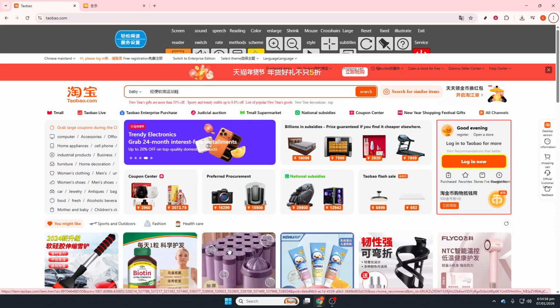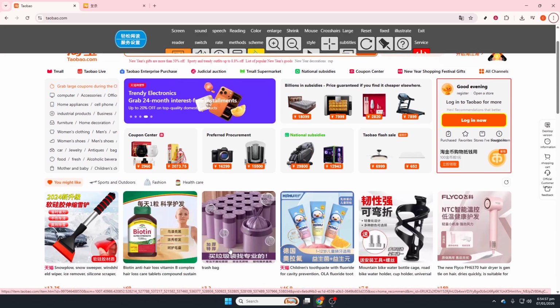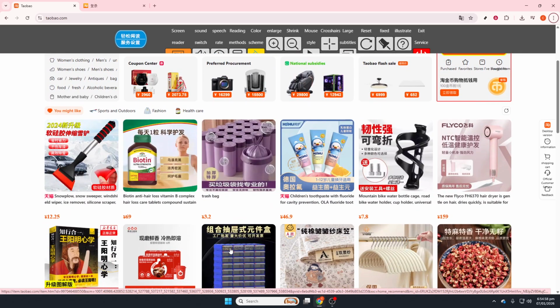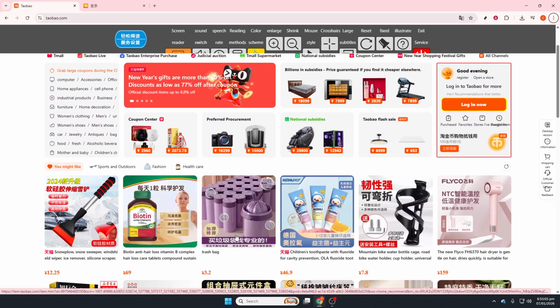Start by opening your browser and going to the Taobao login page. Sign in using the method you prefer: password, SMS code, or by scanning a QR code with the mobile app. If the interface isn't in your language, you can use your browser's translate feature or rely on the familiar layout and icons. The steps are the same.